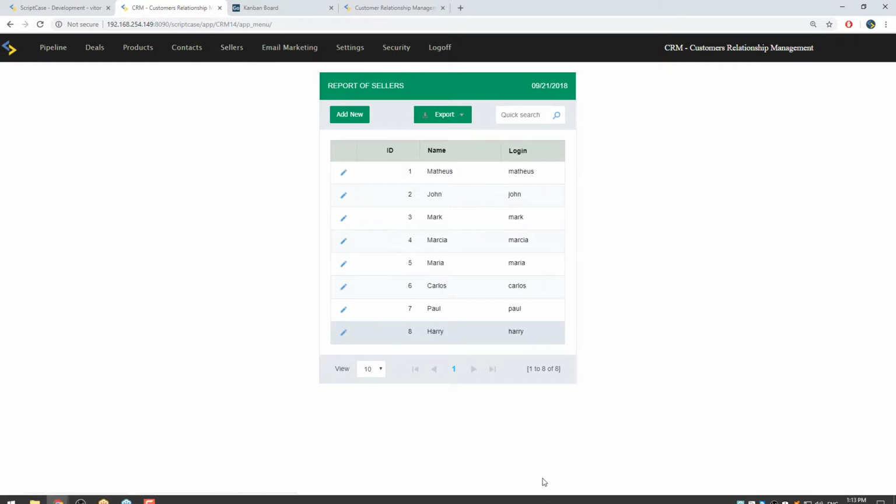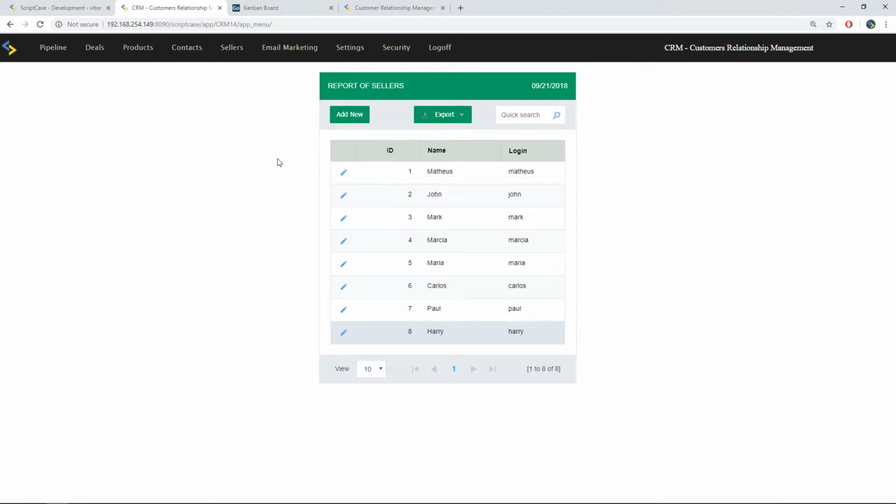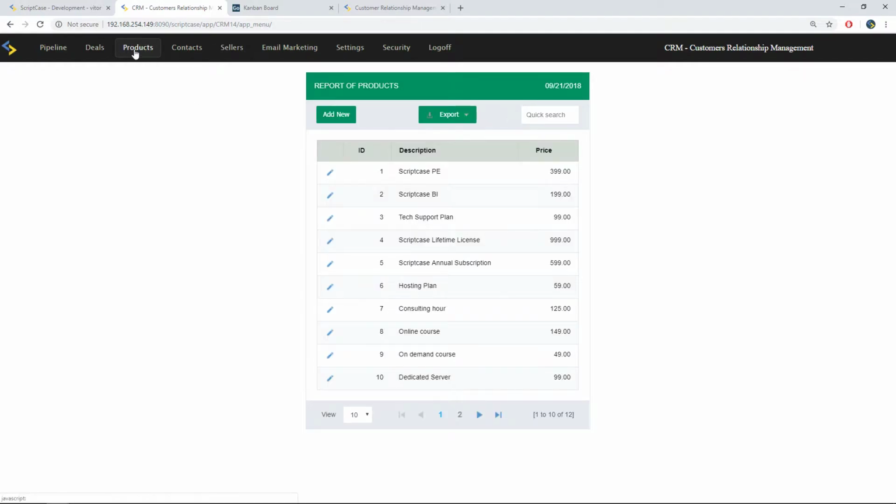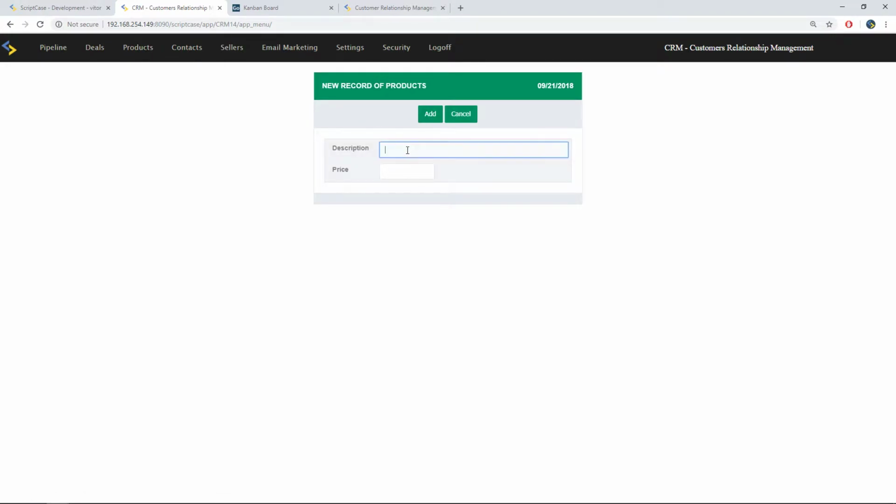So now that we have a few sellers here, we can add some products. We just need to go to the products tab and click add new, and now we can add a new product and the price. Please note that the price is without the currency symbol because you can use it in different regions, all right?